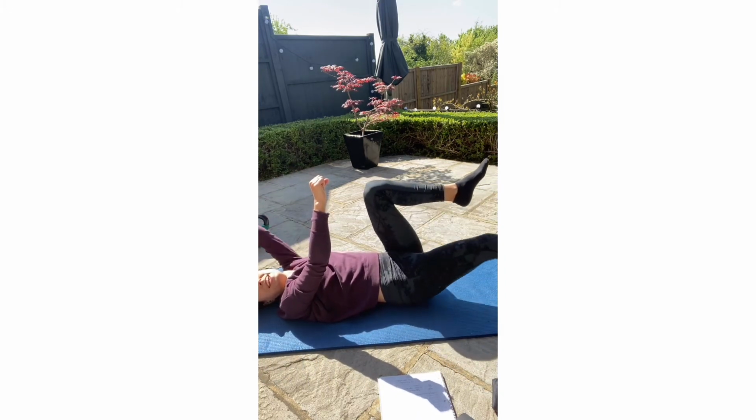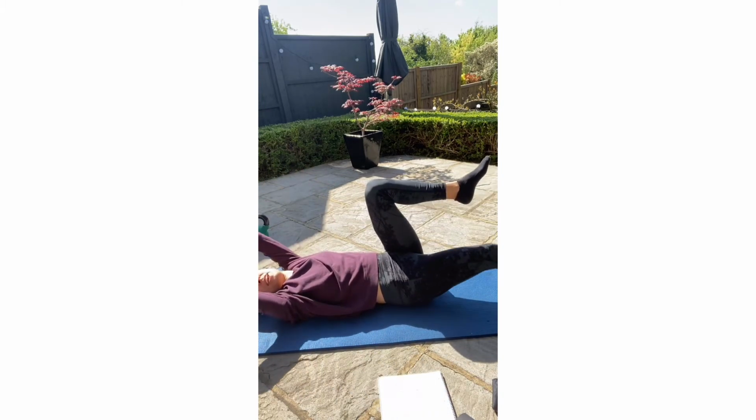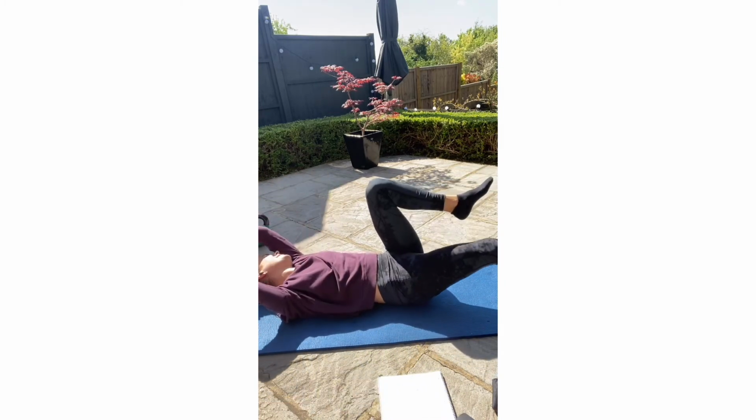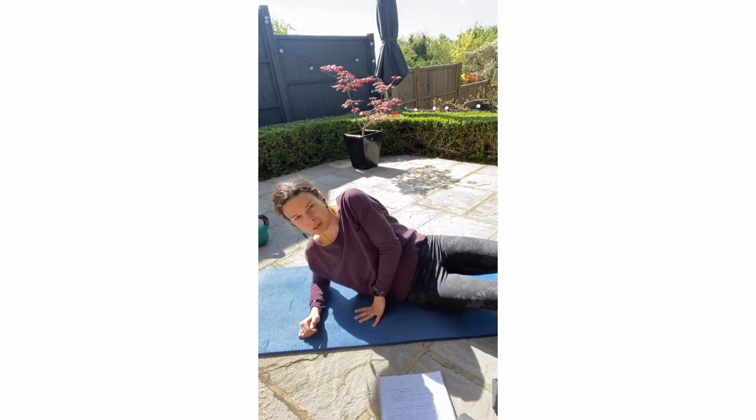Requires a little bit of thinking. As I said, just do both arms together if the whole right arm, left leg thing's not working for you. Okay, 10 of those each side. Brilliant. Onto our side plank.